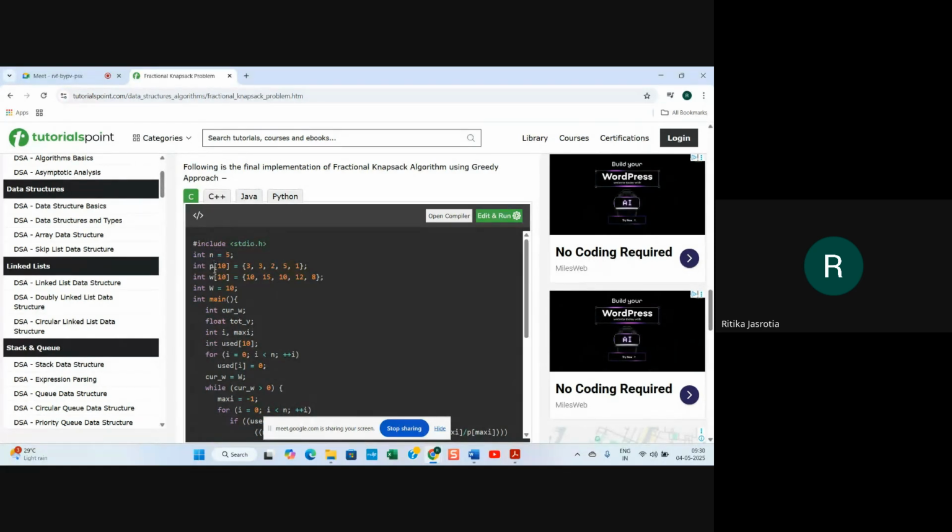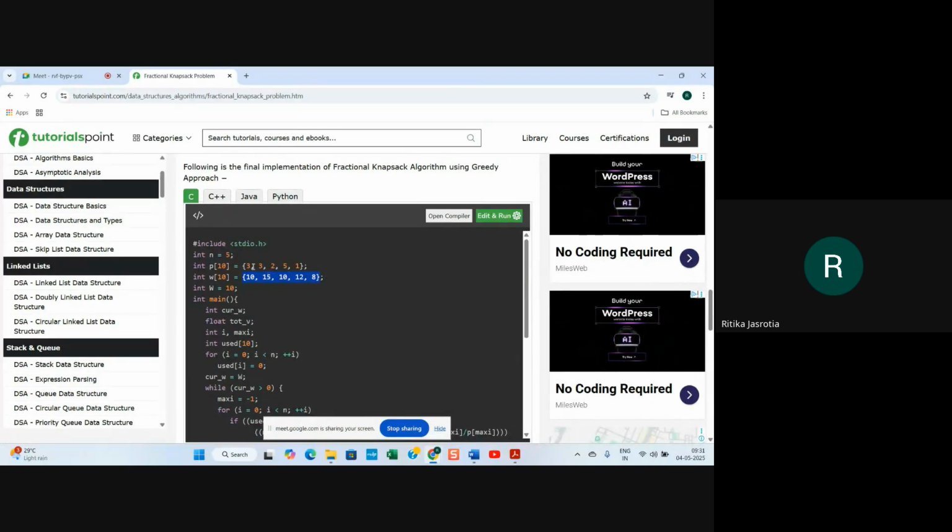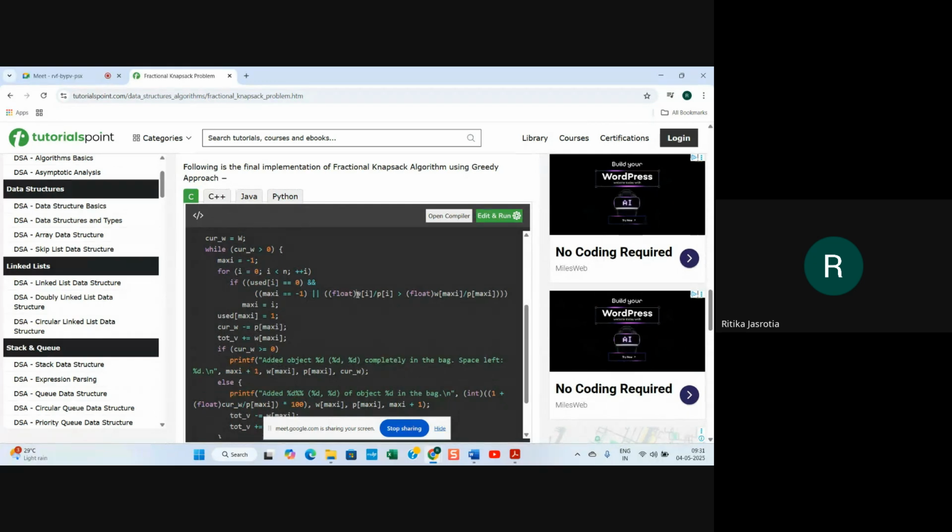They have p representing the weights, and w they are representing the profits. I think they have used different symbols. So P they are using for the weights and W they are using for the profits. That's why here they are saying profit divided by the weight, WI divided by PI. That's why. Right, so they are using that. So WI divided by PI, we are checking whether this one is greater, greater than W max I, so we are setting that first.